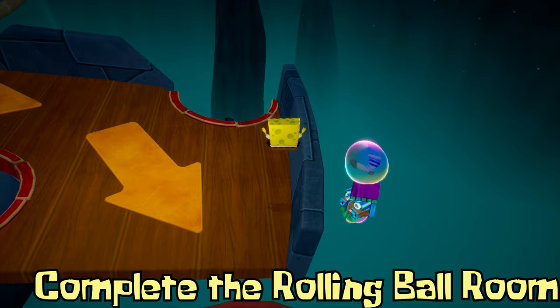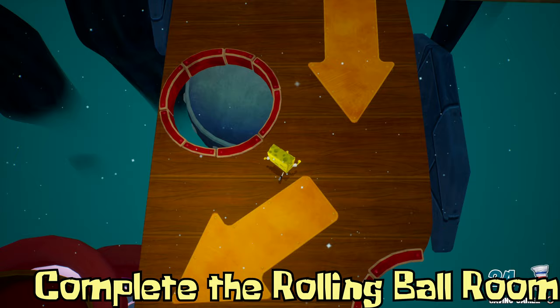But don't forget this sock back here. It's a little tricky to get. You do want to land on this box and then head down to back where Mr. Krabs is and pick up the golden spatula.